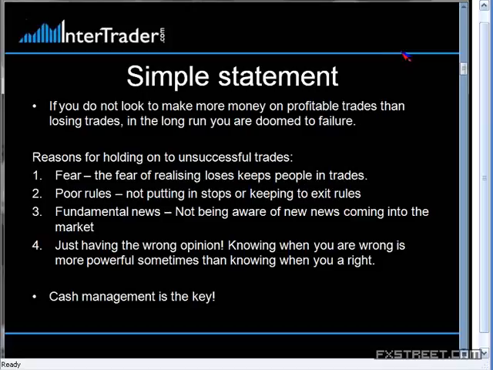And these are not good elements of risk reward and controlling how you enter the markets. So again, that ties in with the poor rules. You've either not put a sensible stop in place, or you haven't said, if my trade goes X ticks or X amount against me, then I'm out of the trade. You haven't stuck to those rules. So again, it's all about your trading plan. It's all about having these things in place, physically written down in front of you before you trade.